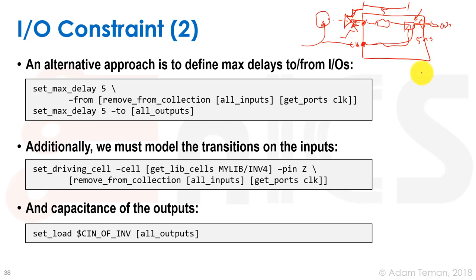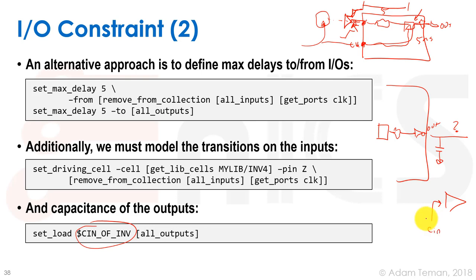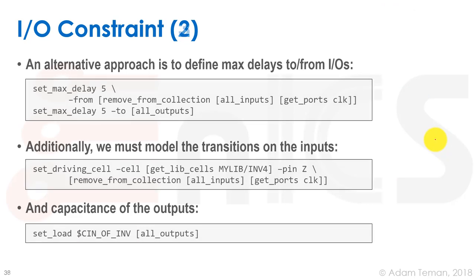Similarly, at the output of our design, we had this flip-flop, which drove some sort of a cloud. There was some sort of a gate here that reached this output called out. But what is out here? We don't know. If there's nothing, if the capacitance is zero, then this would be working too fast, and so forth. We could put a minimum size inverter or something here. So we better model some sort of load here. What is this load? Well, we'll just use some sort of load. For example, we can take an inverter from our library, look at what the input capacitance of it is, and set that on all the outputs, and that will model this type of load. So it's very important to model our outputs.